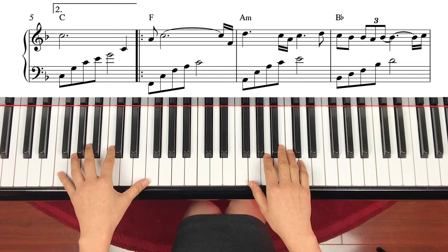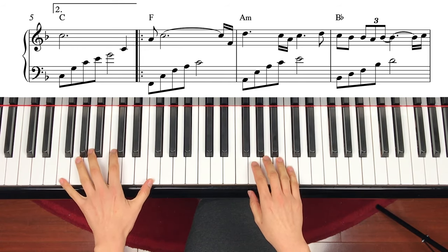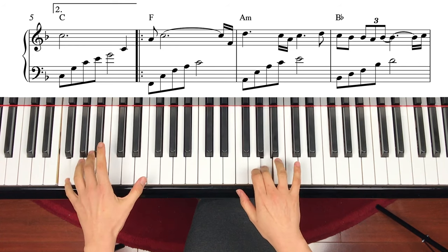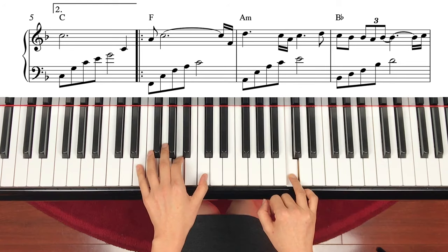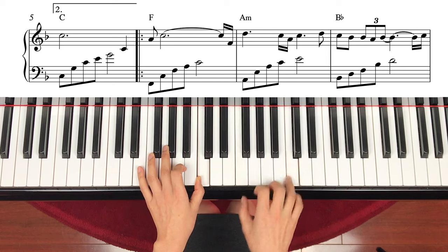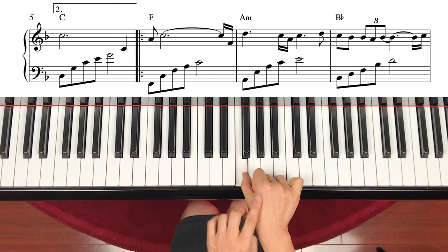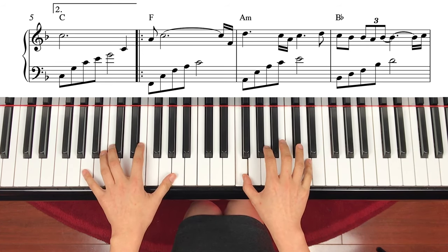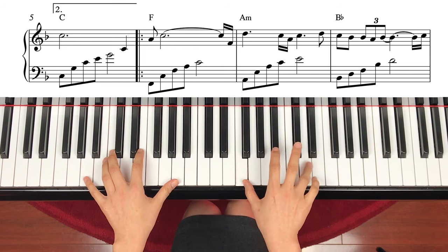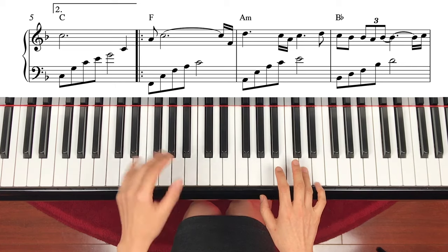And move on to F again, 1, 2, 3, 4. So it goes 1, 2, 3, 4. Right after 4, the right hand comes. And next in line is A minor. Right hand starts with the D, left hand is an A minor chord. So literally the same as the first one.